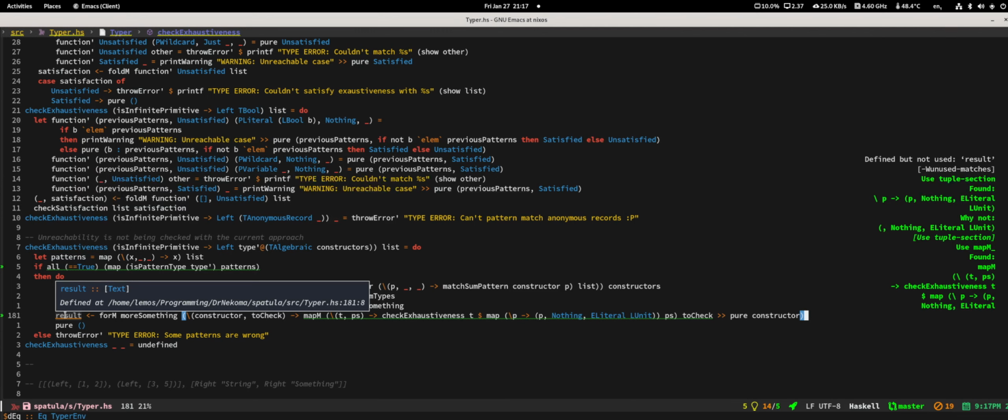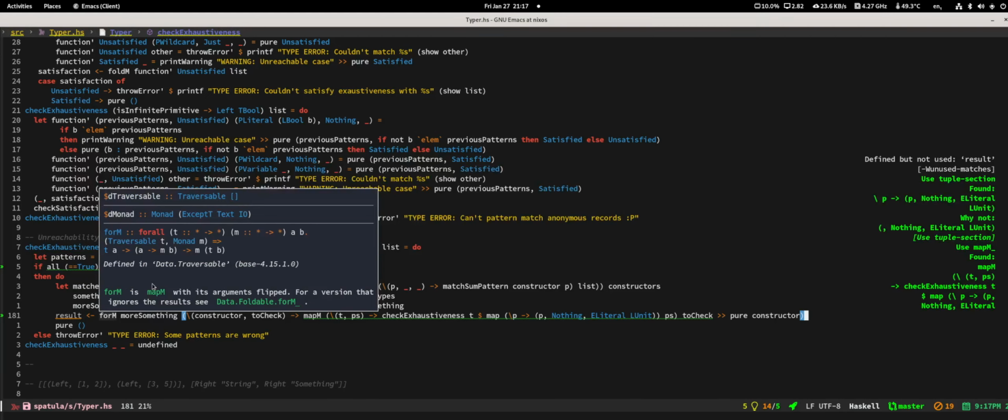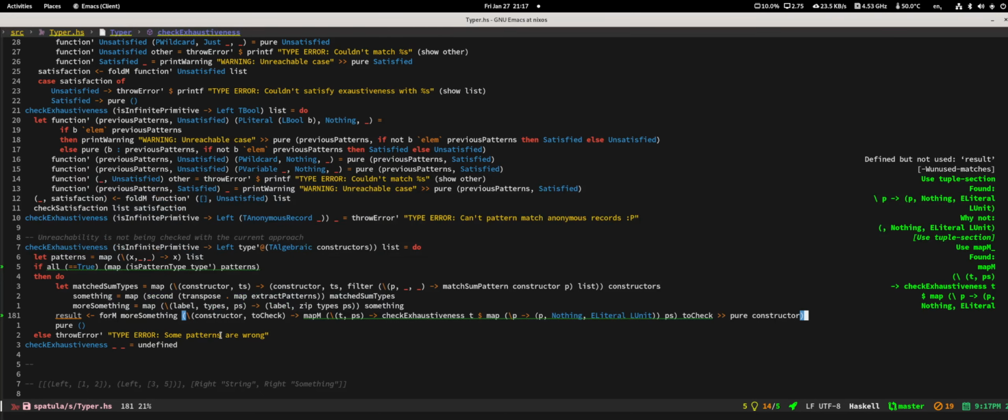Okay, so let me try to explain what I'm doing here. Let me see the type of this thing. Oh no, it is correct. The function that we are doing things with is monadic, so it's correct. This list here is a list of tuples, in which the first position is the constructor, and the other things are what we want to call check exhaustiveness on, right? Why are you using the for?